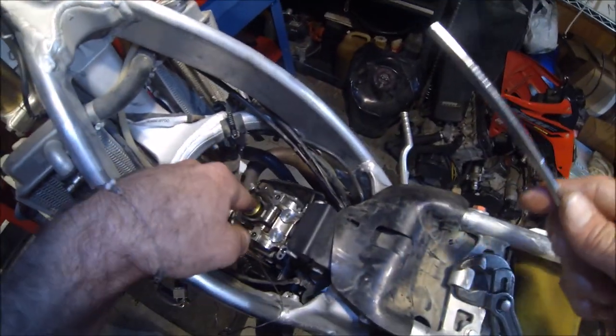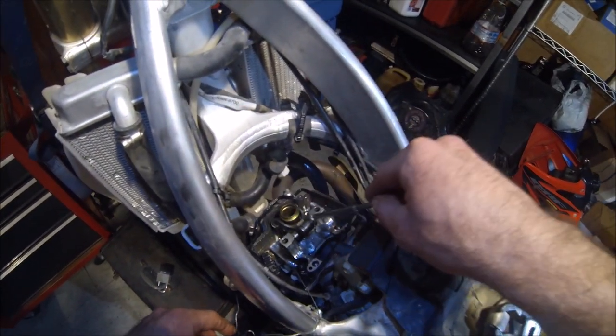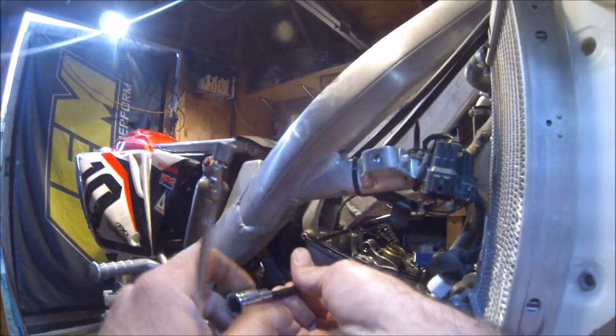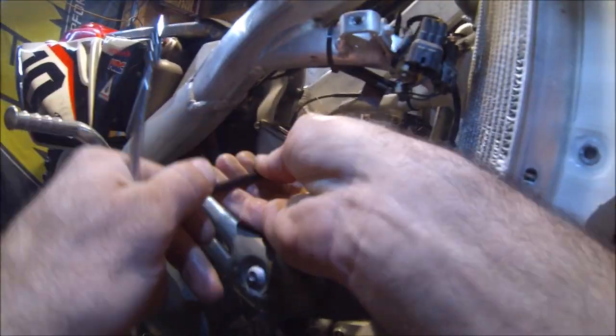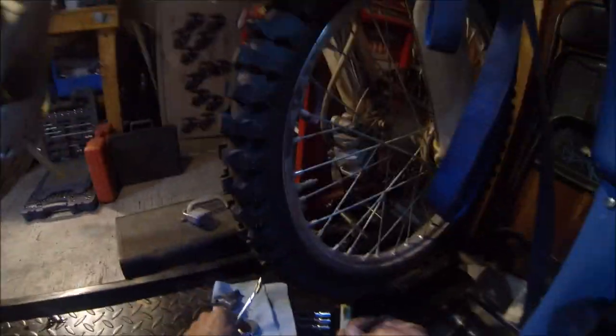Okay, and now for the next part, we need to adjust one of the valves here. So we need to pull out the shaft on this rocker arm assembly. You want to use a 6 millimeter hex. Let's go out and pull that out. Save the O-ring with it.